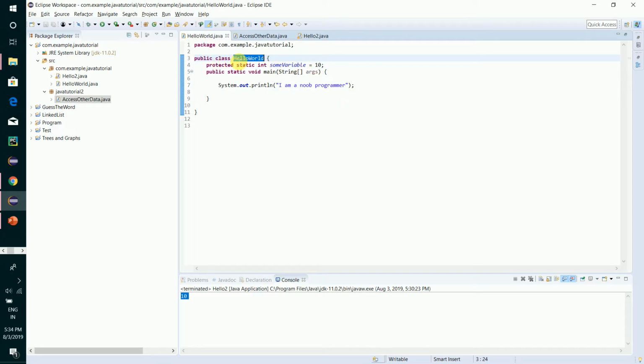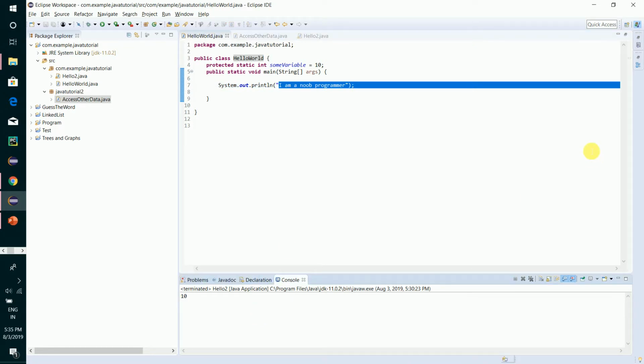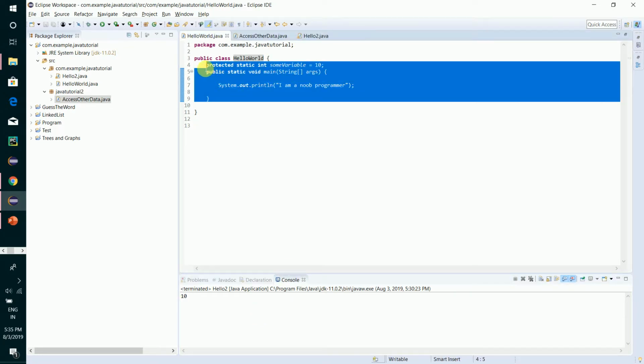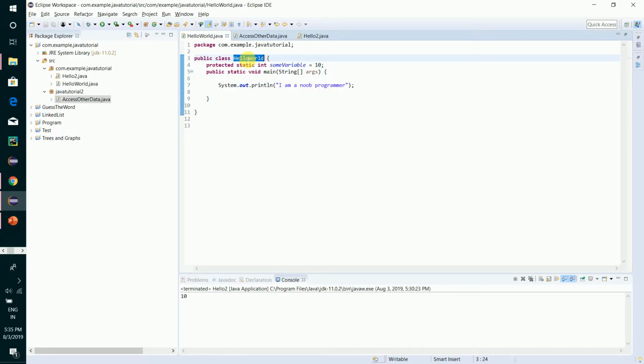Say for example, previously we gave it a student. Now this is a hello world. We are just naming the class, nothing more than that. So we are giving the template name over here. Okay, hello world, what this will do is just show me hello world, or I'm a new programmer, inside the console. Whatever is there inside this hello world is called an object, and this hello world is a template. This is just an identifier. So hello world is an identifier.